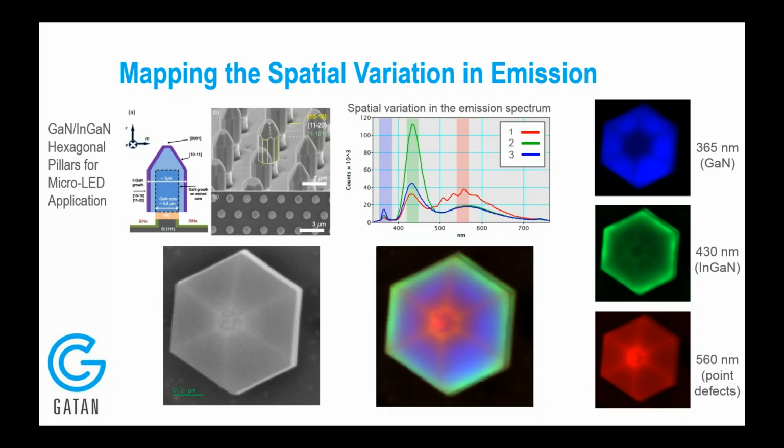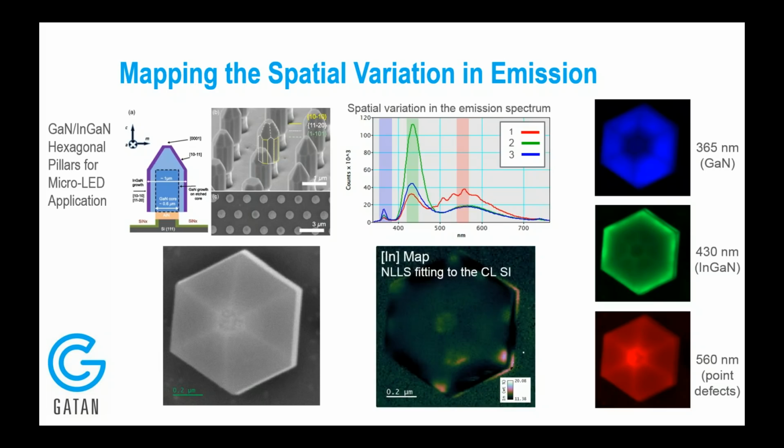You can go a step further and do some mathematical analysis on this sort of data set. I'm not going to go into the details here. We may do a separate webinar on that at some point. But you can do from this things like calculate the alloy composition, so the indium fraction of the material. And when you do this using a technique called nonlinear least squares fitting, you can see that you have indium clustering in certain preferential regions of the device. So this is very typically how cathodoluminescence has been used to analyze these sorts of light-emitting materials.